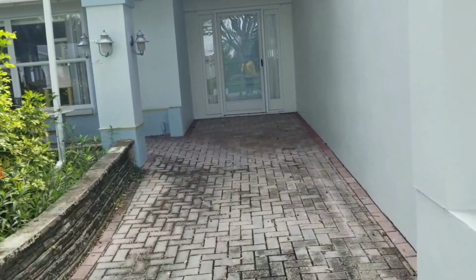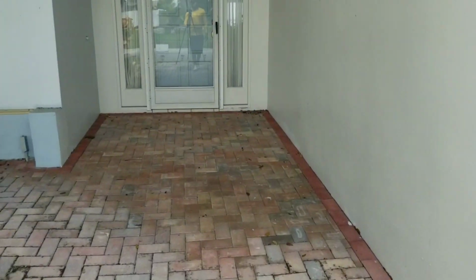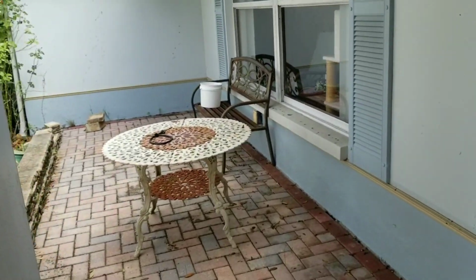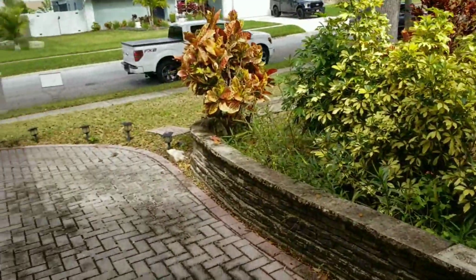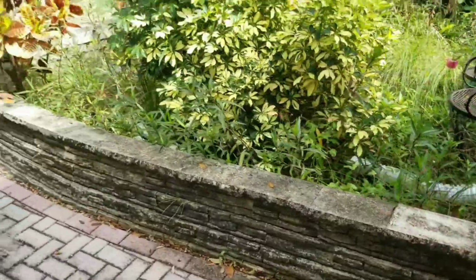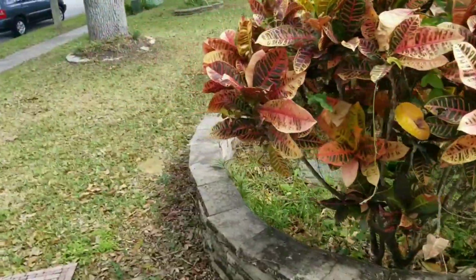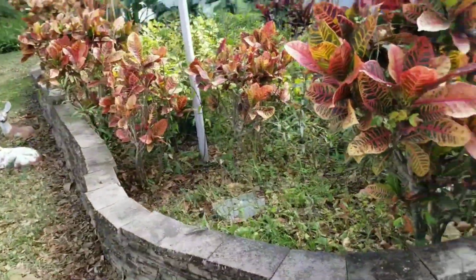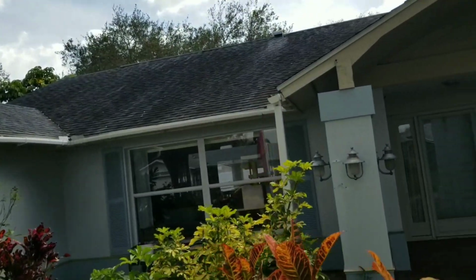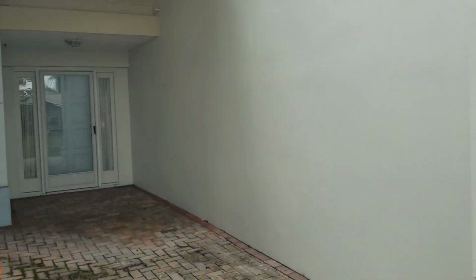Guys, we back up here at the front. The pool deck is done. We're gonna knock out this little patio up front for 'em. Also the driveway, sidewalk, and this little brick around the plants up front. Get that knocked out. I'm trying to get him to clean that roof, man. Get a nice little roof wash. This roof is filthy, but maybe next time.